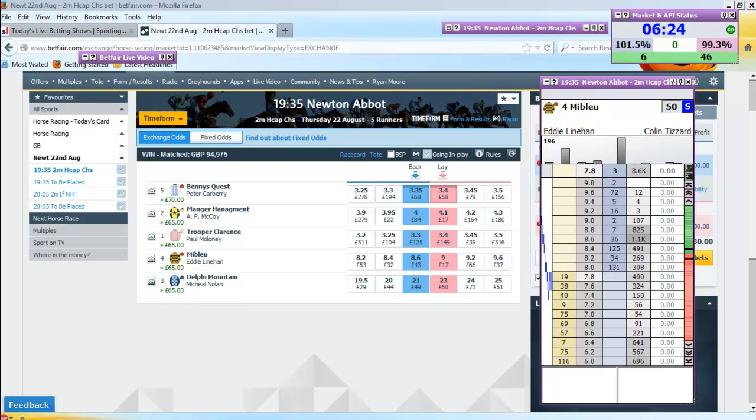And at the moment it's probably a little bit tricky to decide which direction I think this price is going to head, as it's not so active. But the key thing is to remember what we can actually do here, because so many people don't even realise that this is possible. So if I was to place, just to show you the profit and loss column down the side here, I'll need to get a bet actually matched. So what I'll do is I place a bet at 7.8, £50 bet at 7.8.